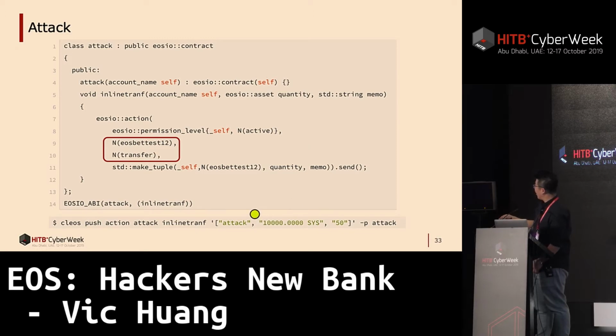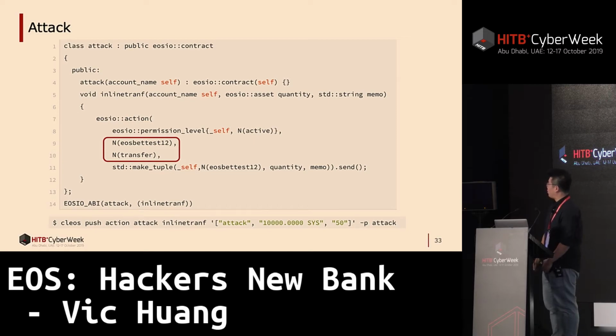And another way is like this. Because some of the transactions have no auth check, they can be called directly by anonymous accounts. So if you have used the smart contract to send EOS once, it means you have the authority to play the game. You can use inline actions to call the transfer in the smart contract.